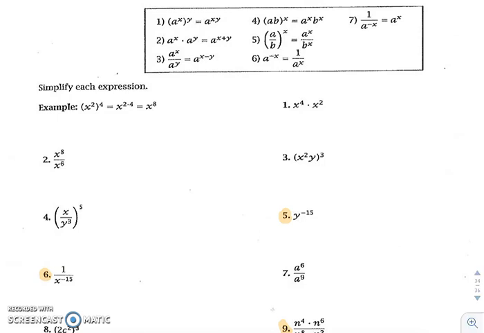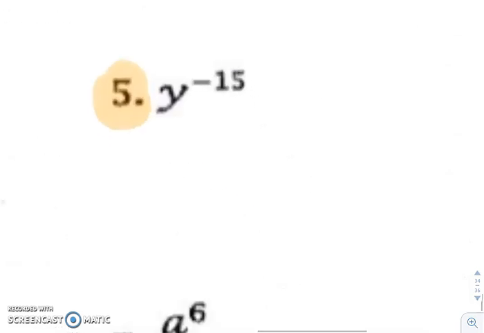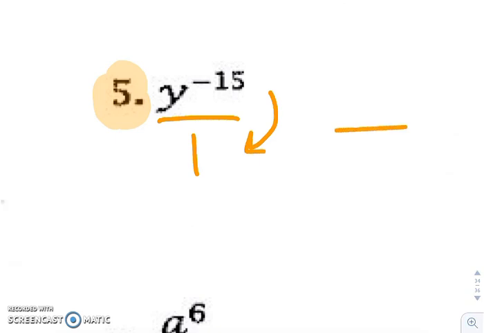So y to the negative 15th. Remember, you can make anything into a fraction, guys, because really with the negative exponents, we're trying to move things within a fraction. So if it's not a fraction and you think it'll help, you can just make it a fraction. But anything with a negative exponent gets moved. So essentially, since we just made it a fraction, since y to the negative 15th is in the numerator, we need to move it to the denominator to be positive. We still need it to be a fraction. Remember, adding a 1 to anything doesn't change the value. So 1 over y to the 15th.